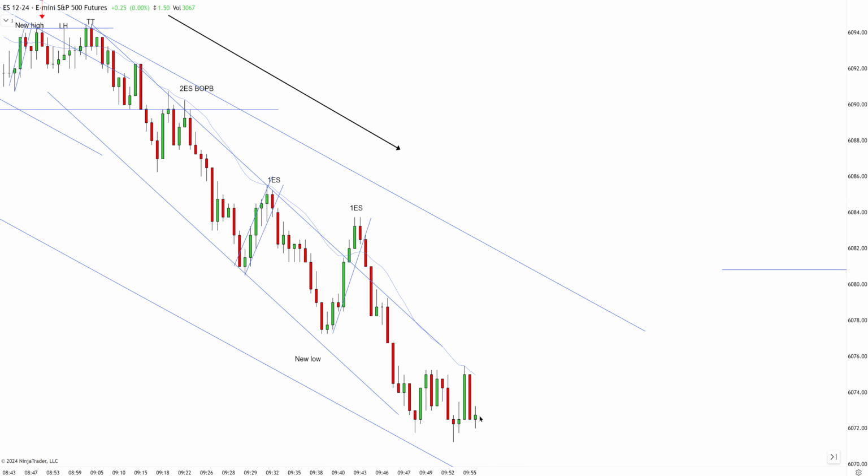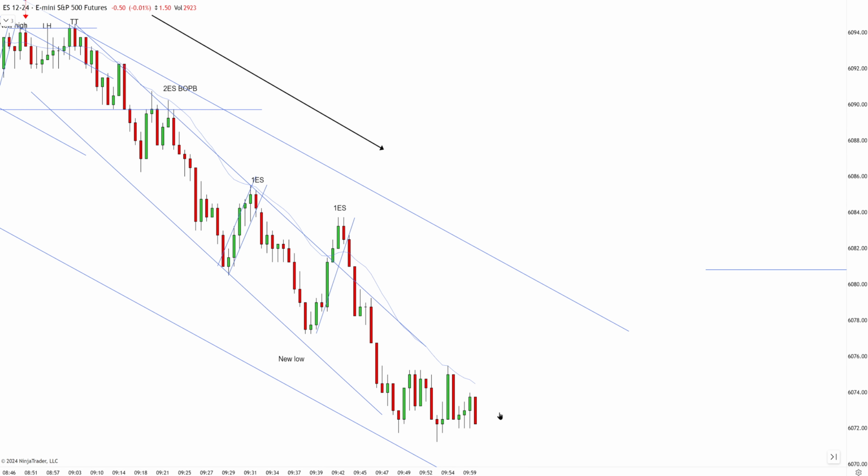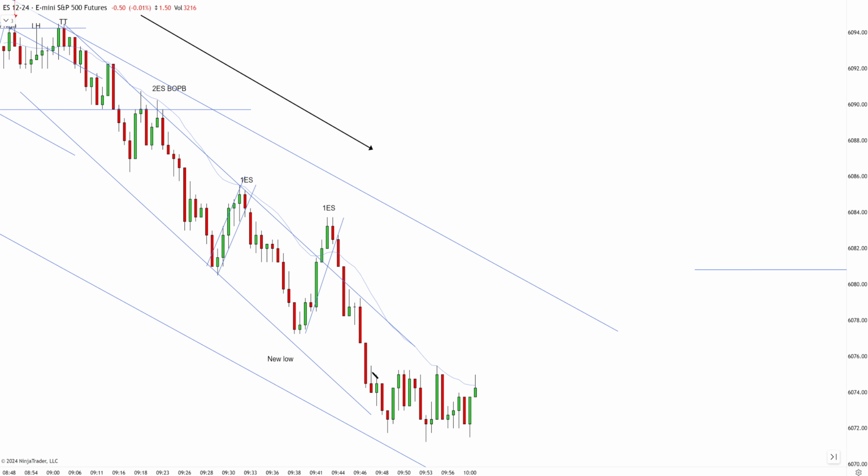New low, only first entry short, so I need to wait for the second entry. Market is correcting, and we have nice resistance. This key level is important for sellers. You corrected to the EMA, new low, first entry short, pullback, second entry short, multiple tests. So this would be a great area to consider short setup, confluence with the EMA and the triple test.